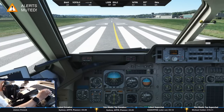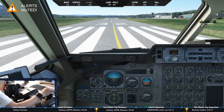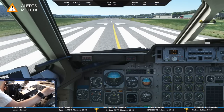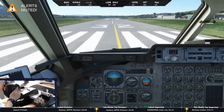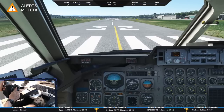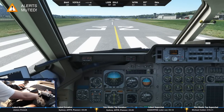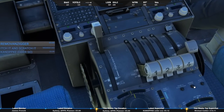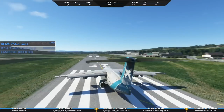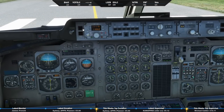Right, 55% actually. TMS sets takeoff. There we are, set takeoff thrust. Okay, stop. I had a config warning. That's what I do in real life. What have I forgotten? Two seconds, guys. Config warning. Let me just do the takeoff config test. What on earth is it? It's not noise in my spoilers, is it? Something's not good here.